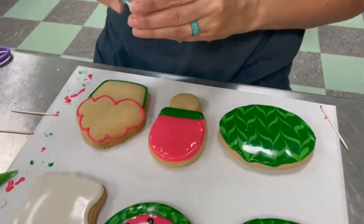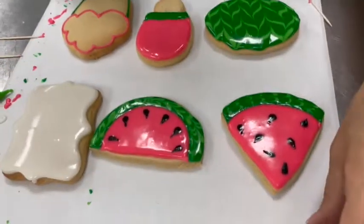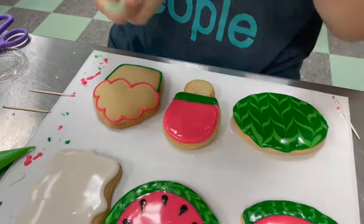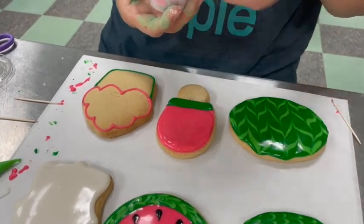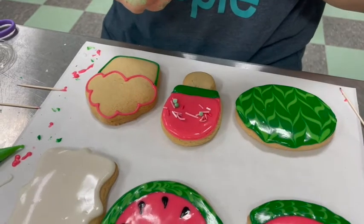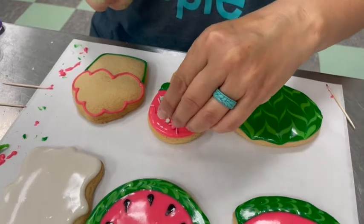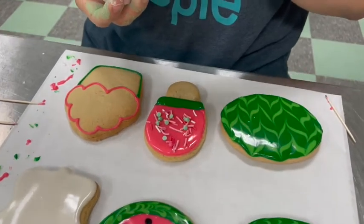So I know in my sprinkle package, I want to save one of my watermelon slices for later because I want to put them on this one. And then with the other sprinkles, I'm just gonna add it to my wet icing here. You can put sprinkles on as much or as little as you'd like.